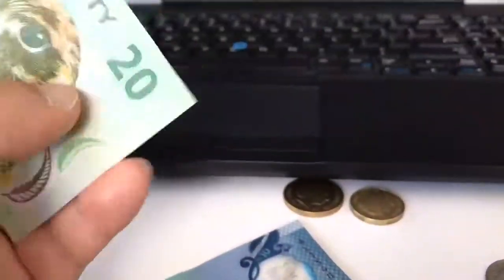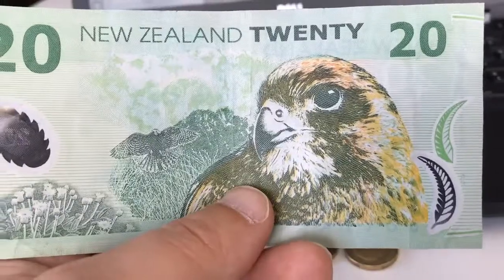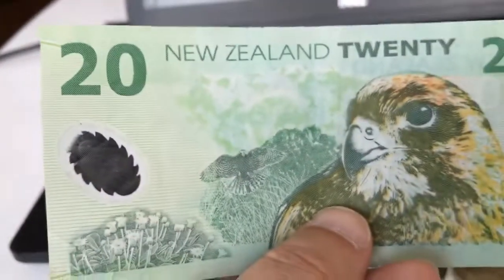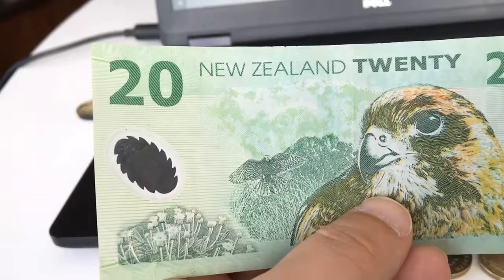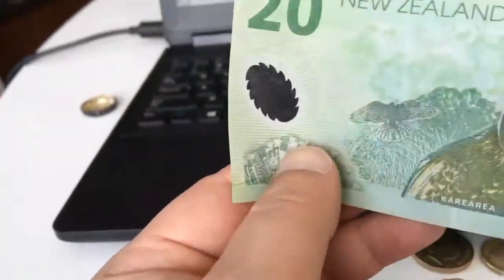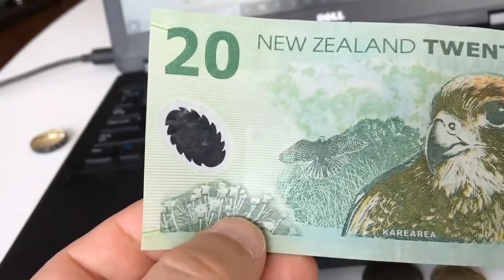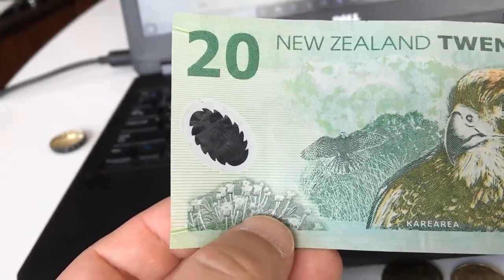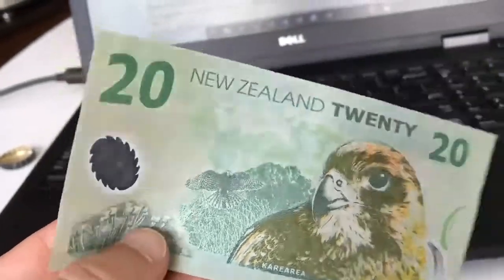See, when you flip them over, they're not like the American dollars. You gotta flip them over, okay? So the 20, that's called a New Zealand falcon. The Maori term is Karearea. I don't know. We'd call that the New Zealand falcon, okay? We'll just call it that. And this right here on the 20, that's called the Te Pue o Unuku. In other words, that's the Mount Tapuaenuku Marlborough Rock Daisy. Okay, hopefully you got that.